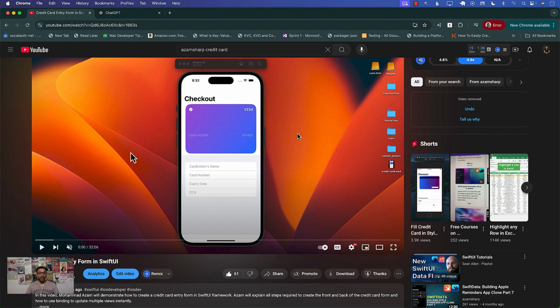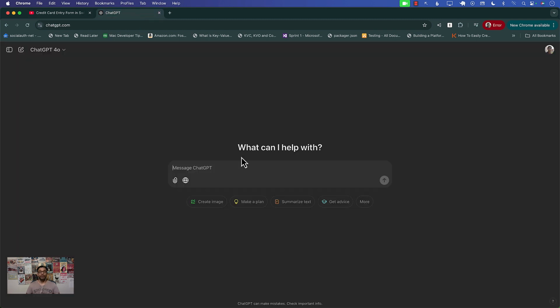Whenever AI is generating some code for you, please make sure that you understand the code and don't just blindly copy it, because I have seen AI generating code that does some weird stuff, where some passwords were getting exposed and a lot of weird stuff was going on. So when you are generating and copy pasting the code, go through the code and understand what it is doing. All right, so what are we building? A credit card entry form, right?